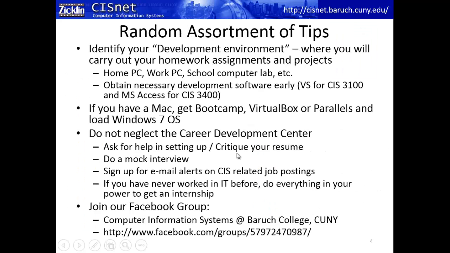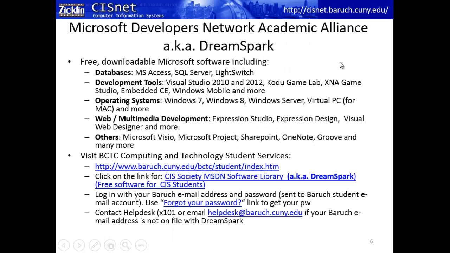So, in a prior video, I had this sort of random assortment of tips that you might want to try out. One of the things I've been talking about is getting your development environment with Visual Studio or Microsoft Access, or maybe you want to upgrade your operating system on your computer to Windows 7. I wouldn't recommend Windows 8 just now, but that's something you might want to consider, as is Windows 7 or Windows XP. So the question is, do you have to run out to the store to get all of this? And the answer to that is no.